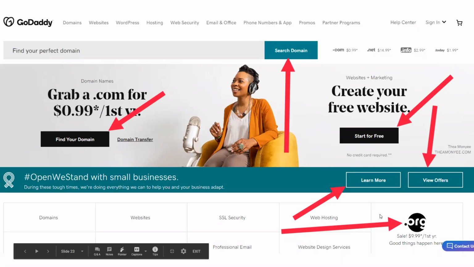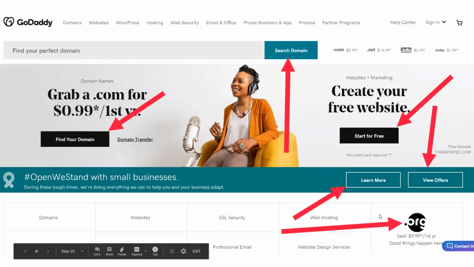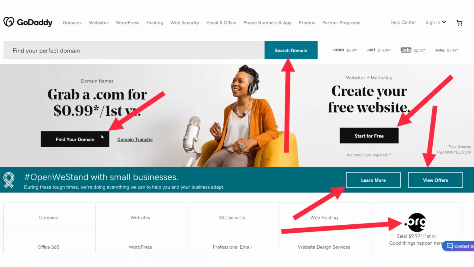Because that's how we're doing this, where we've got our website, we're trying to get people interested and then get them to give us their information. Once they've given us their information, now we can nurture them to that eventual purchase. And that's the strategy. So the first part of that strategy is capture, and look how much capture GoDaddy has on their website. And so this is a really good model.